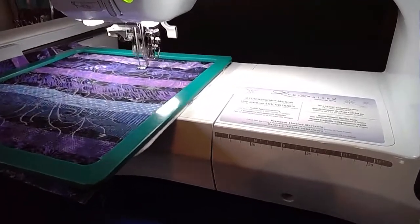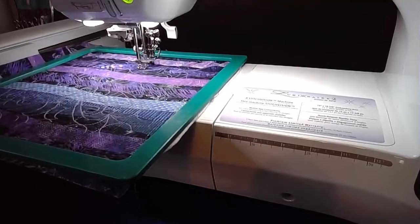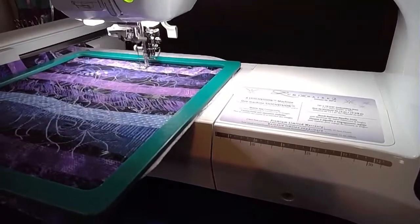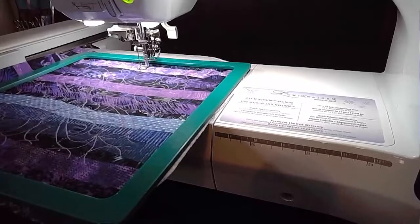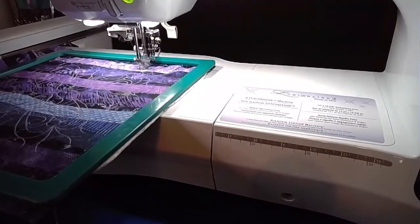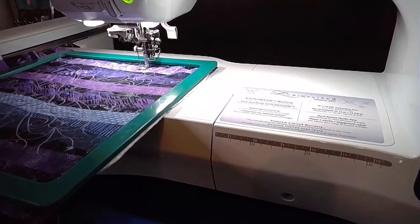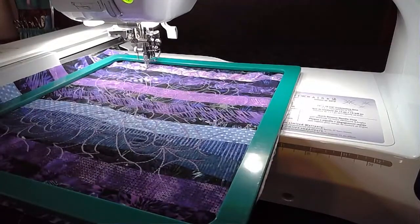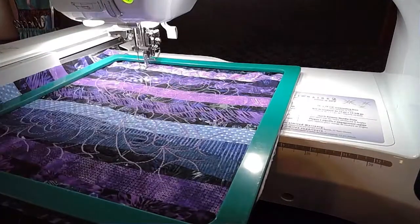Looks like we are almost done. Okay. Oh, it's got to do these little half-moon things all over the place to finish off. I think it's got to do that on all four sides. Maybe. Yep. Oh, see, I ran out of bobbin, but I came prepared. So let me cut my thread.